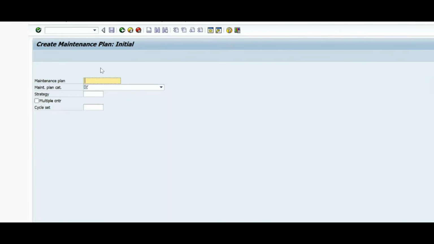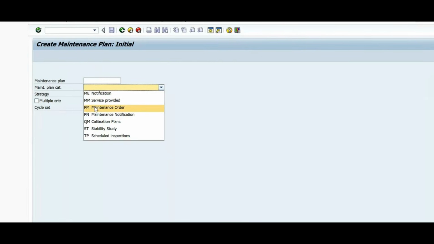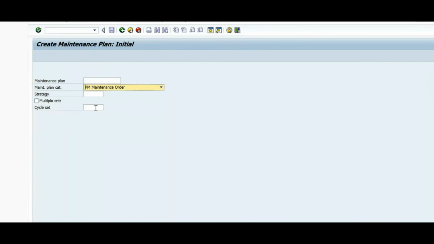Yes. So here I have entered the T code in the user screen. By using this T code, we can create the three types of maintenance plan depending on the situation. Now here you can see, if you want to create a strategy plan, the maintenance plan category we always select is the standard one, that is maintenance order.